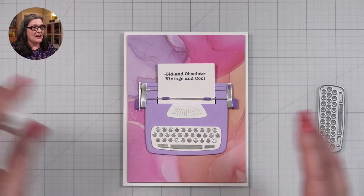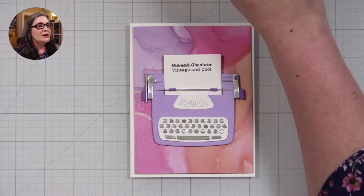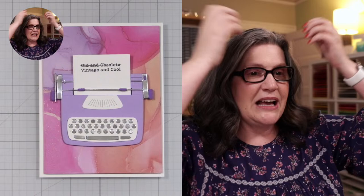Now let's see if I can manage to go into our little split screen. Now there's going to be all of them, so hold tight, because I'm going to have to get rid of all that one. There we go. Okay. Ooh, I didn't even have to pull my hair back so you can see how lovely it is today. Oh, let's get the extra me off. Come here, Cathy. Get out of there. There we go. And bye-bye. So that's our finished card.